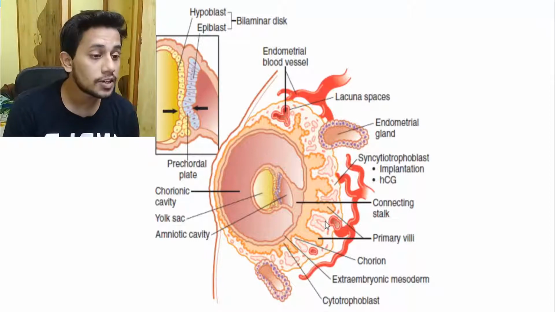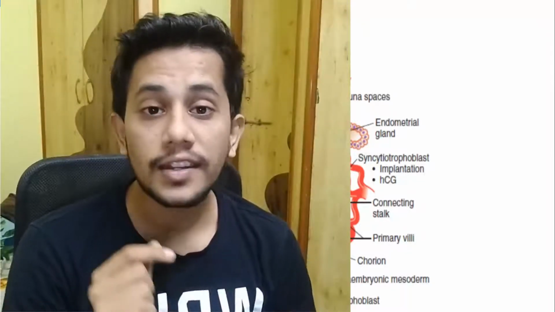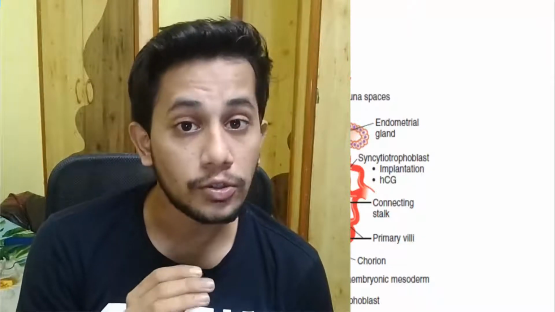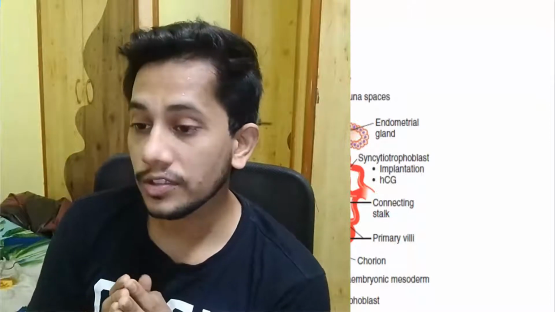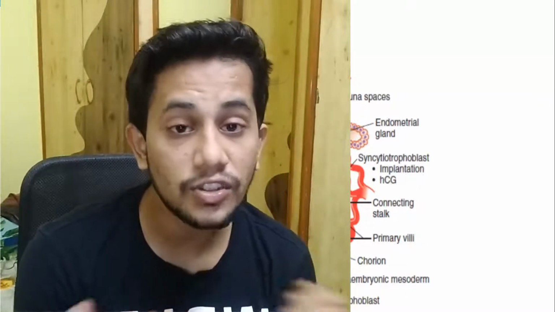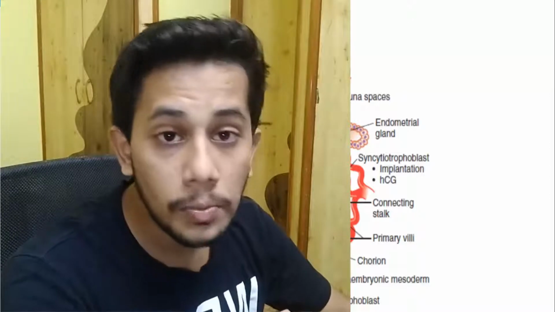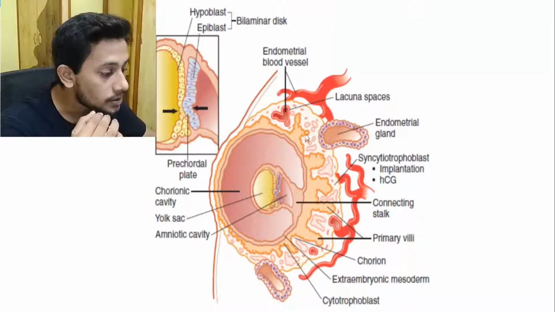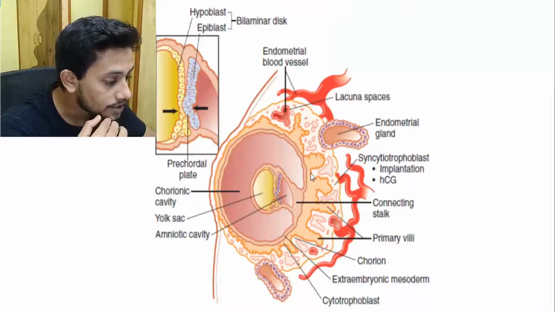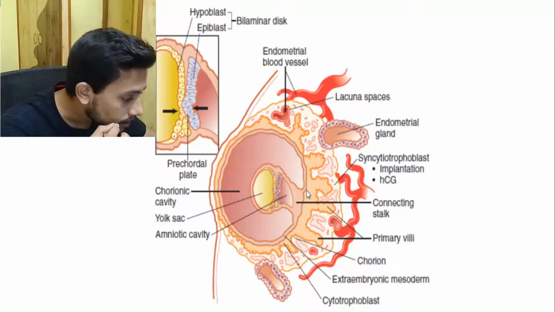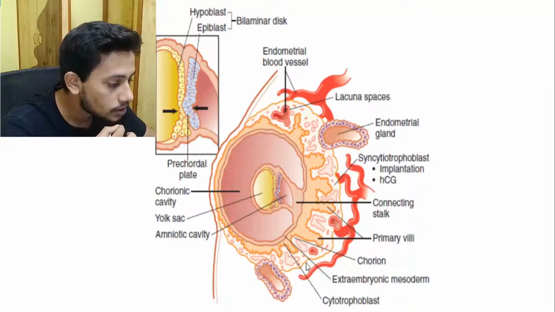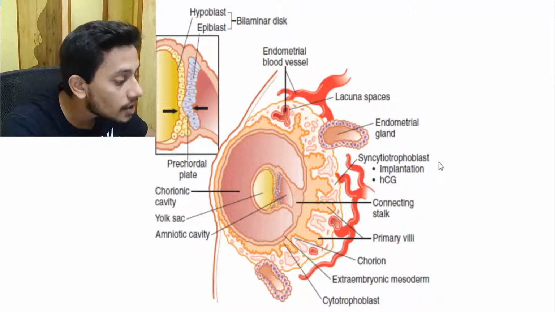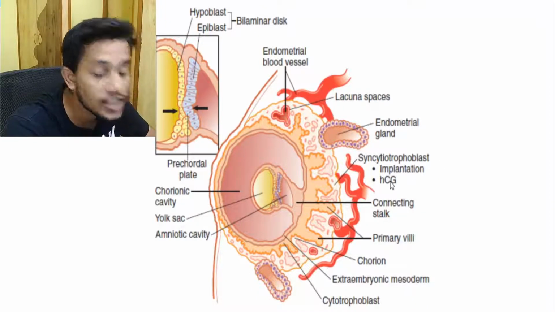Like discussed in chapter number 2, cytotrophoblast divides by the process of mitosis, while syncytiotrophoblast does not divide by meiosis or mitosis. It does not divide at all. So the cytotrophoblast is the one that's going to be dividing. All this dark orange, the extended villi, is cytotrophoblast, while all these white edges, the layer around, is the syncytiotrophoblast.